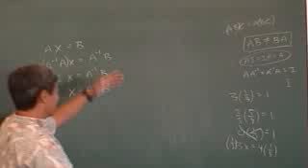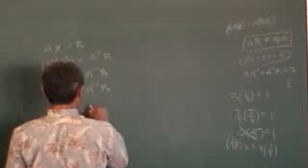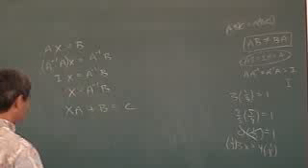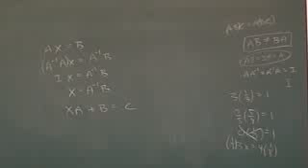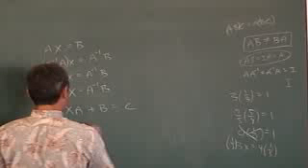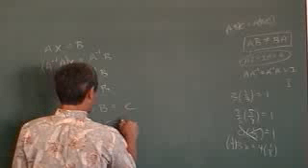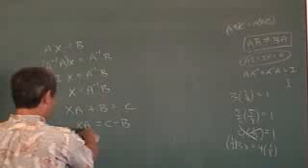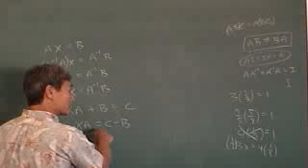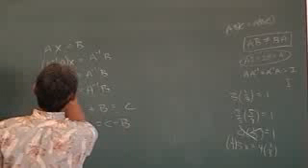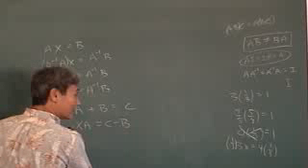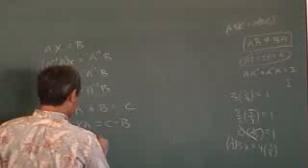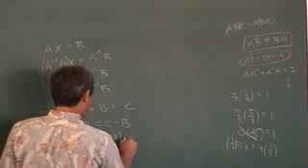Okay, let's go to the next level. XA plus B is equal to C. I changed my mind, I'm going to say XA. Solve for matrix X. Okay, well, is this legal? Can I subtract B from both sides? Yes, because there is such a thing as subtraction, right? How do I get rid of this A here? You multiply by A inverse on the right, because you have to have the A inverse next to the A. It has to be next to it. So you have to multiply by A inverse on the right, so X equals C minus B, A inverse.